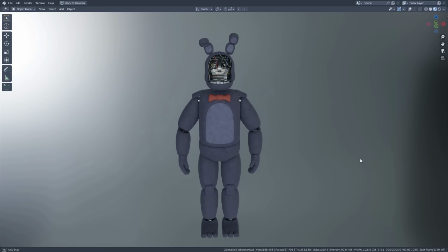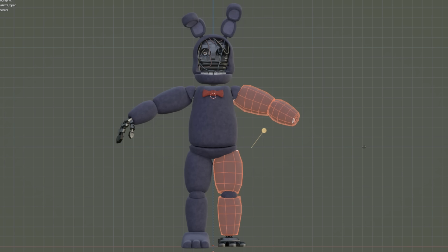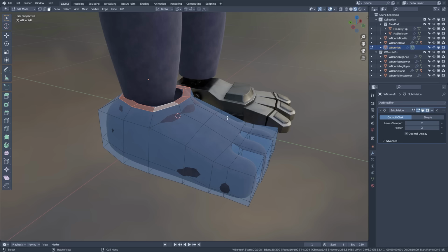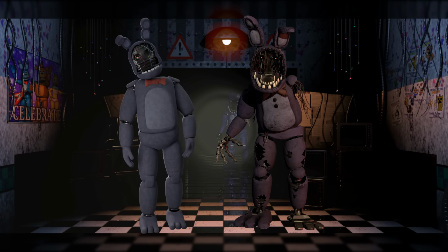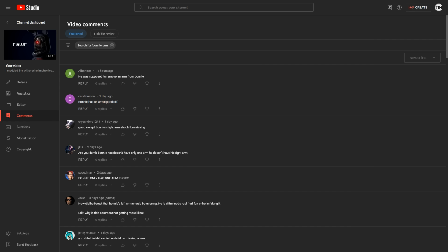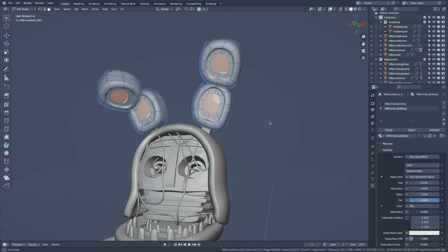Who's next? Bonnie. This one isn't actually that bad, so I don't think there's a whole lot of work I'll have to do. Just by adjusting the proportions a bit and adding the skeleton, I think it's already almost done. He could always be a bit chunkier, though. I might actually want to redo the entire foot. Oh, and yes, I know Bonnie is supposed to be missing an arm. I mentioned it in the video, but thanks to all 312 of you who commented it anyways. Very helpful.